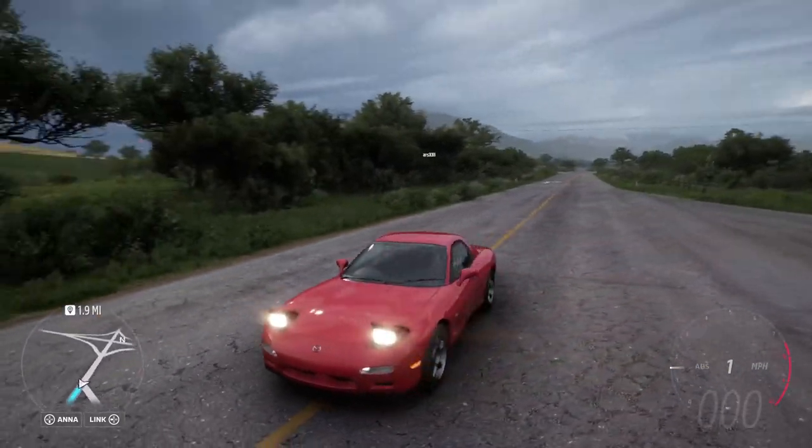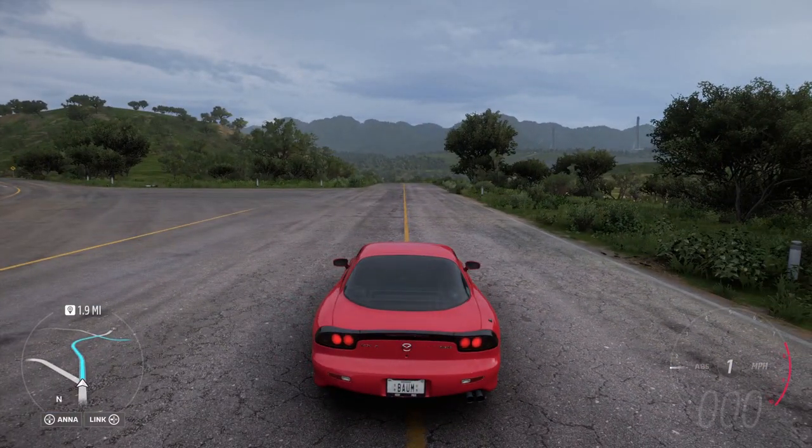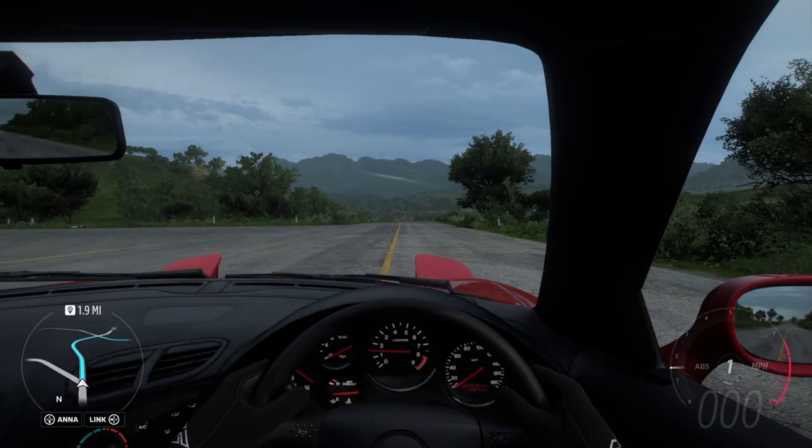Completely stock, still has the nice rotary engine in it, so we'll see how it does. Again, we're just going to do this a little bit, and then we'll swap cars again. Kind of go through the different cars like that. So let's listen to it.